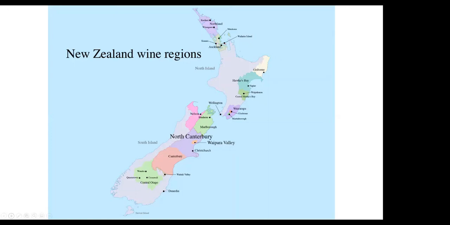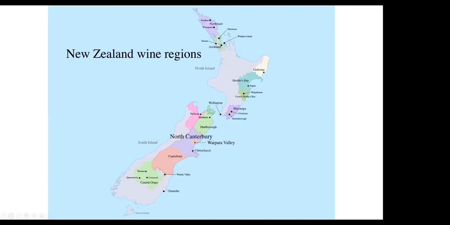And so, yeah, they have a huge influence on the rainfall. So what you find on the west coast is it's very green, but very wet. It gets very high rainfall, so not really suitable for viticulture there at all. Whereas on the east coast, it's in the rain shadow. And so all of the growing regions, with the exception of Central Otago, which is right in the middle of the South Island at the very bottom, all of the other regions are, as I say, along the coast.